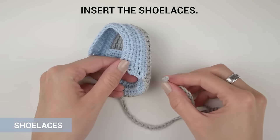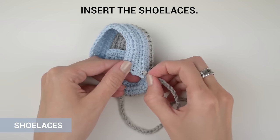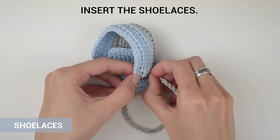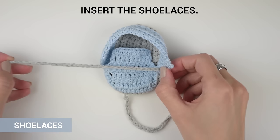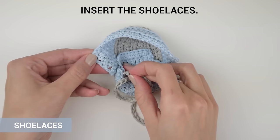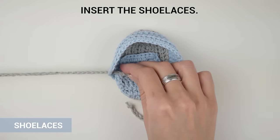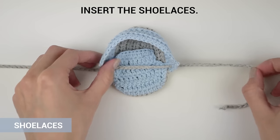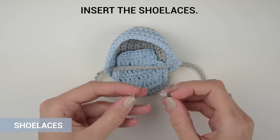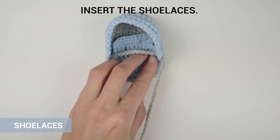First, put the shoe in front of you, you facing the front part. Insert one end from the outside to the inside of the shoe. Now insert the shoelace into the opposite facing hole, starting from the inside to the outside. When you pull the shoelace through both loops, make sure it is the same length on both sides. That's actually very important.